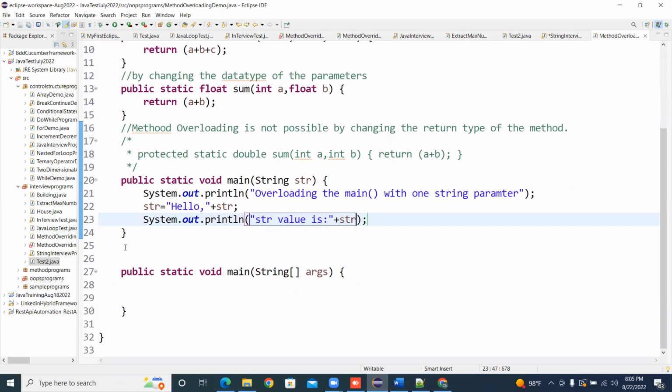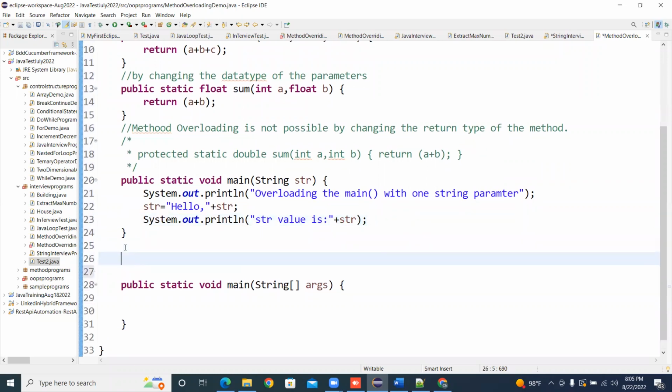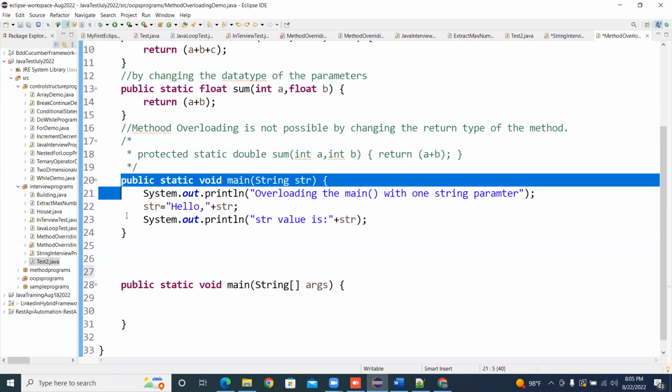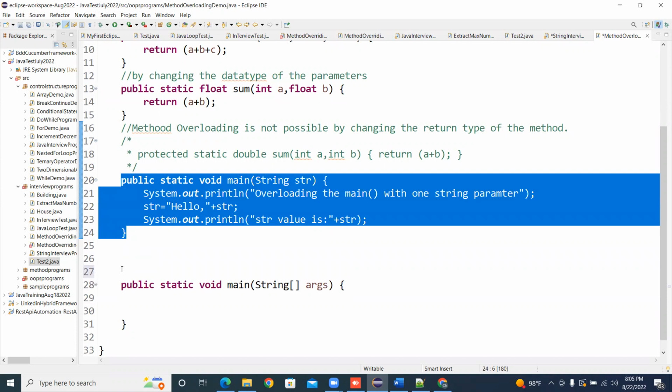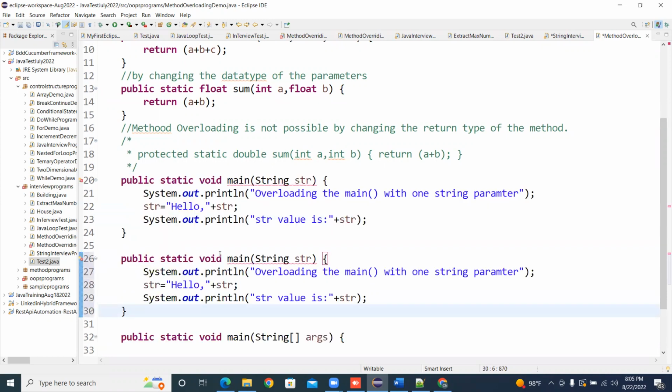Now next, one more I will overload. So overload the main method one more time. This time I'll give integers. Integer A, one integer parameter.